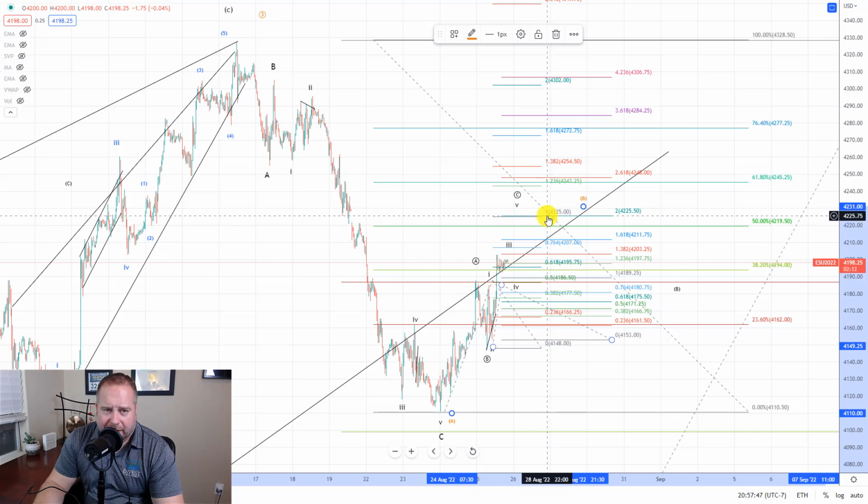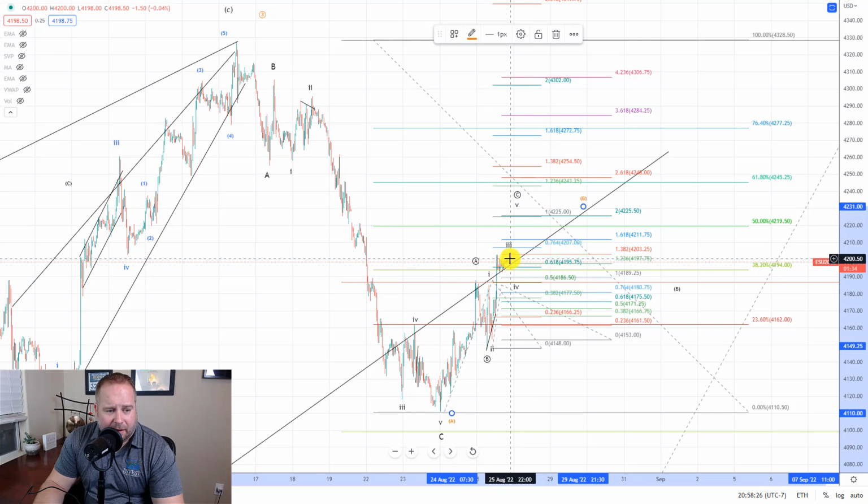If they get here and they get rejection hard down, and they can't hold support, and we break below this low, then we're in a C wave down. So this would be the A wave, the B wave, and then you get a C wave down from here, and we would look for that low at that point. But if they reject here or even move a little higher and then come down and hold support and then start higher and take out wherever this high was, so if they get to 4225, pull back to 4160, and then come back and take out that 4225 high, then it does look like we're building an ABC up in 5 towards that 4400 area. So those are going to be the paths that we watch here.